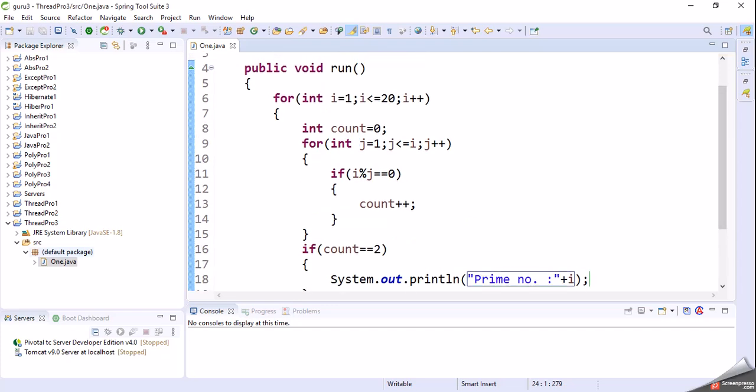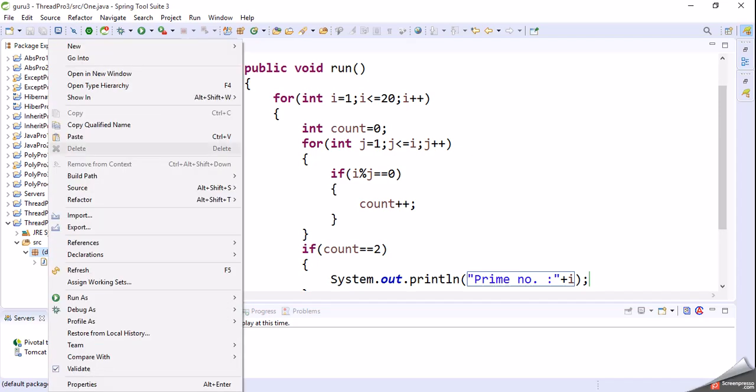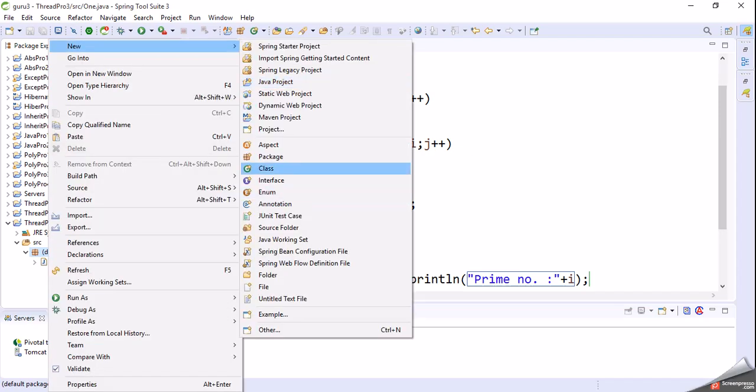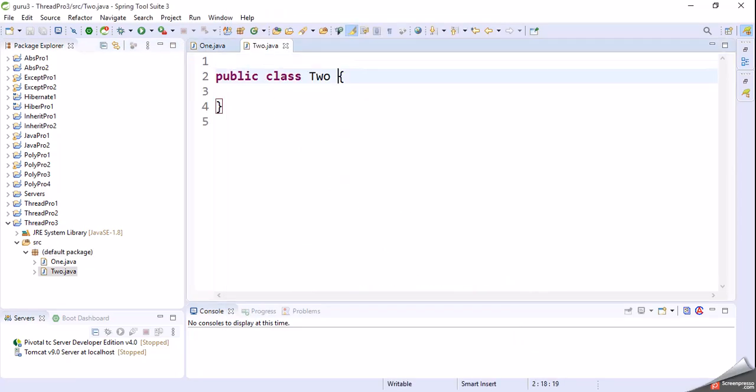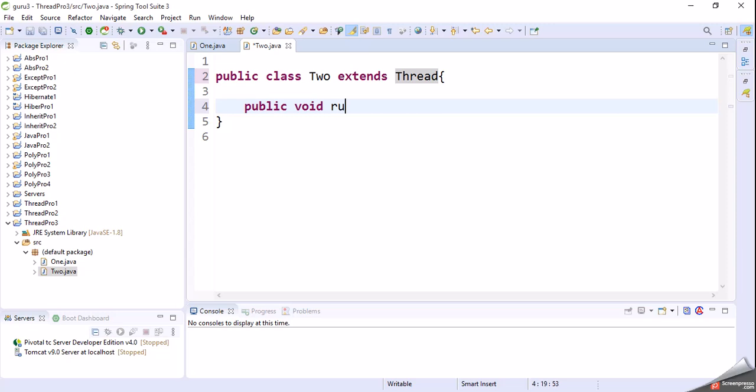Okay, second, I am going to create a second thread, extending Thread.